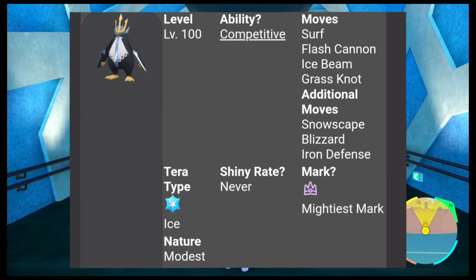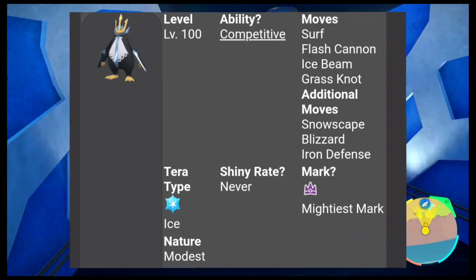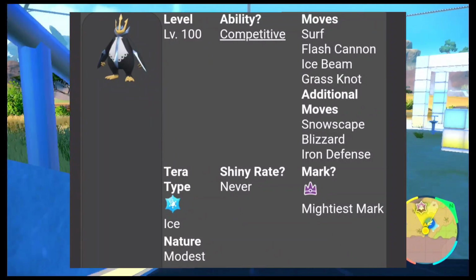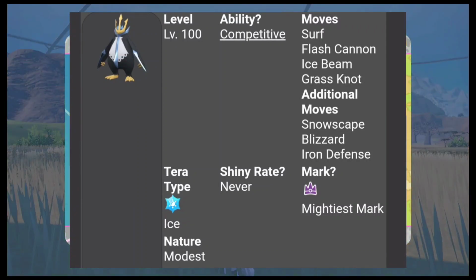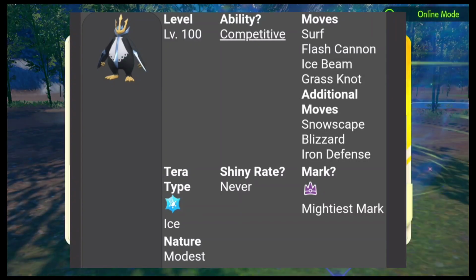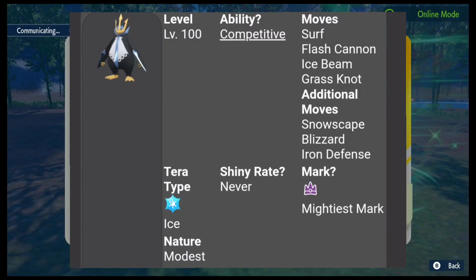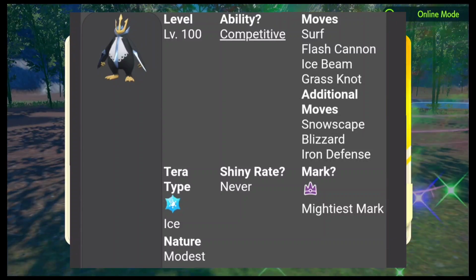It tends to go ahead with the Ice Beam and Surf in my game, but it does actually use the other moves when it gets a random turn. Now its ability is Competitive, which makes it a bit tougher considering its special attack does get increased. I would definitely recommend going ahead with a fighting type Pokemon that is resisting the ice and water type moves. I don't believe Grass Knot would do that big of a damage.